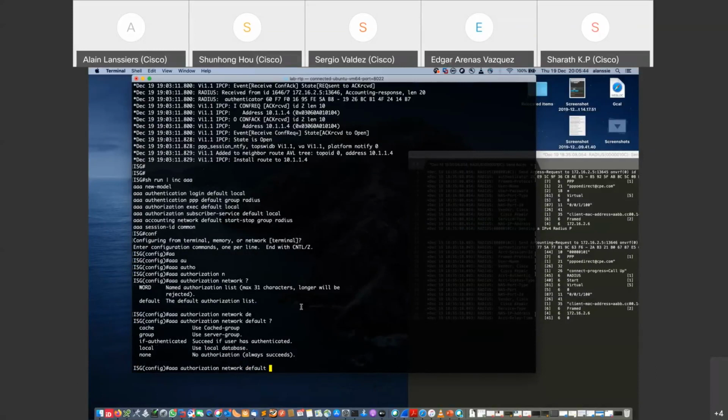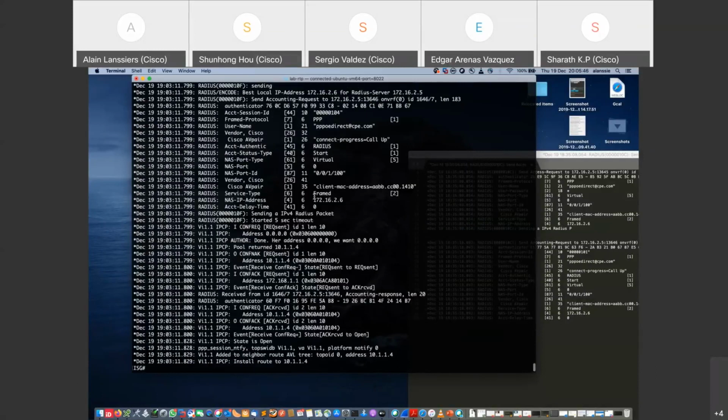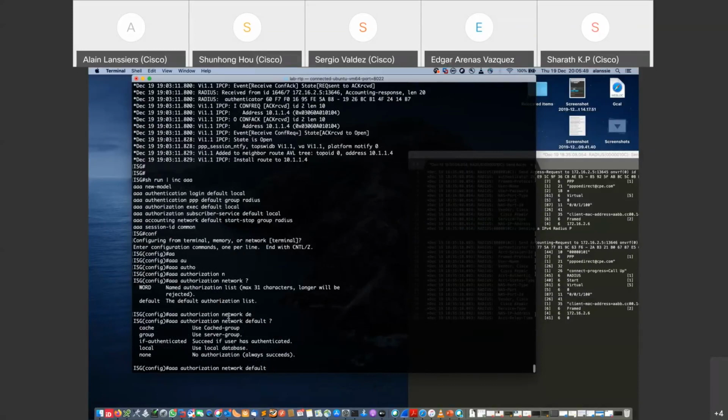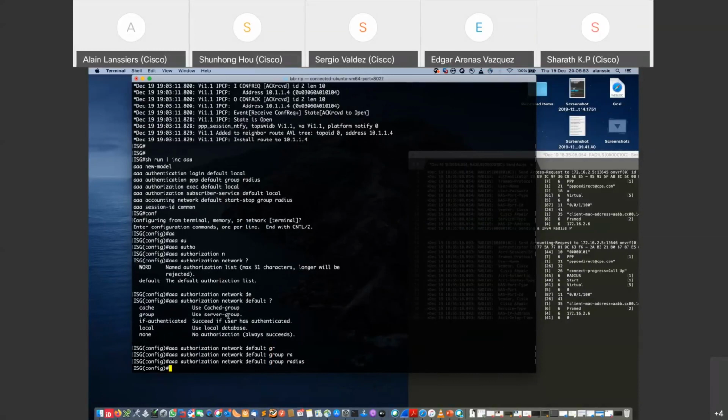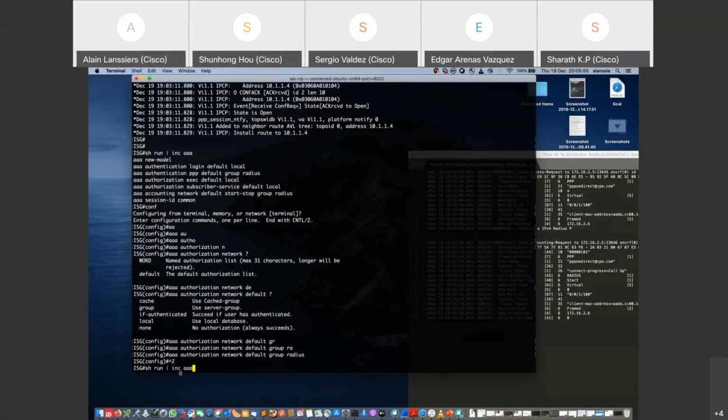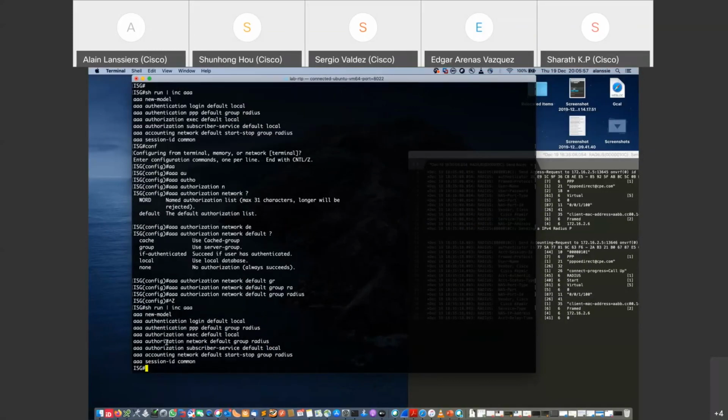Obviously not local, because I want to authorize this packet coming from Radius, so it's going to be group radius. So now I match this one. I have a PPP coming in, if it returns any parameters, I will need to authorize them, and I will authorize them with this. There's no authorization PPP, it's always network.